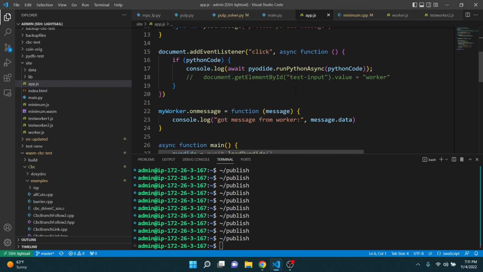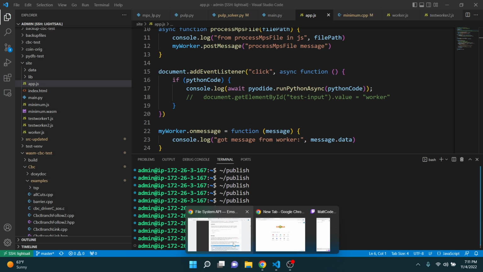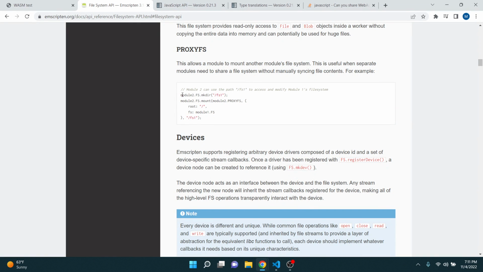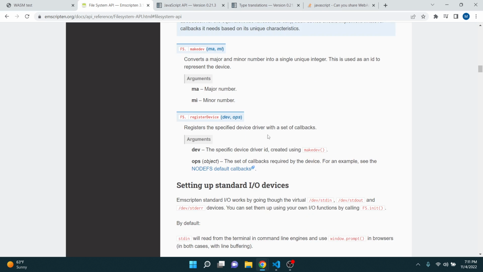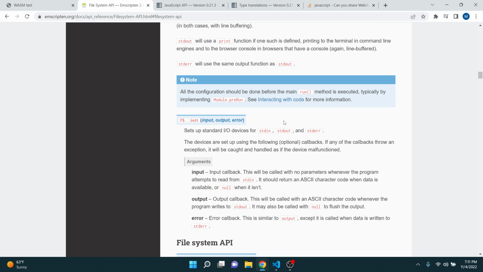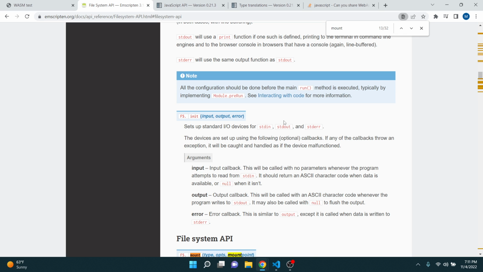So that would be in the init, right? Submodule. Okay. What's this FS1? FS mount. So let's look up mount. Yeah, this actually might be pretty easy.